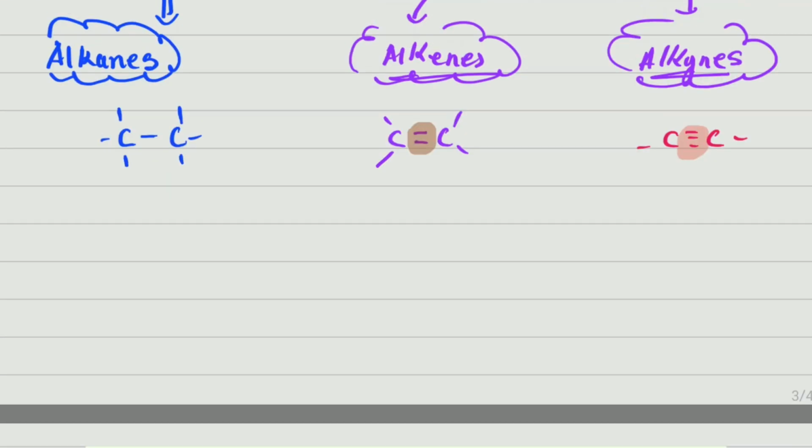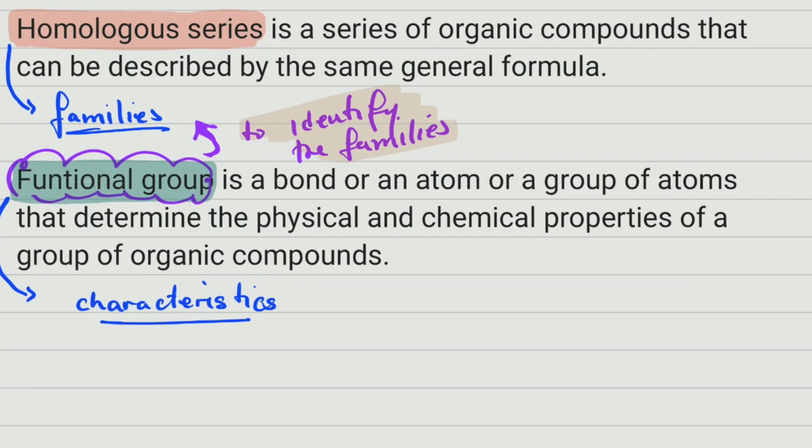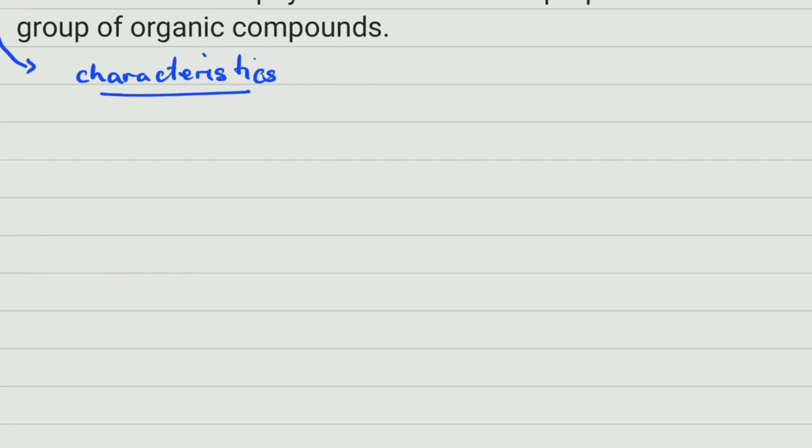For example, if we go here, we can see that this one has a specific characteristic, which is the double bond. This is the functional group, and the family is then the alkenes. So the homologous series is the alkenes, in other words the family. And how do we identify that family? By looking at this characteristic, which is none other than the double bond between carbons. We're going to name and explain each of the different homologous series with its characteristic functional groups. The first homologous series we are going to mention is alkanes.